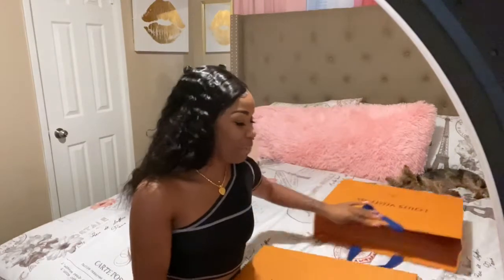So I was just really bored one day, and this is how it happened. I was on the Louis Vuitton website and I kept searching through bags. And I'm like, man, I need to get a Louis bag because I'm feeling hecka boosty with my MCM bag. My MCM bag was my everyday bag. I usually wear either the bag, the clutch, or the bag and the clutch. Everything was cool, but then I was like, nah, I need to step my game up a little bit. So I was like, it's time to get a Louis. It's time to get a Louis.